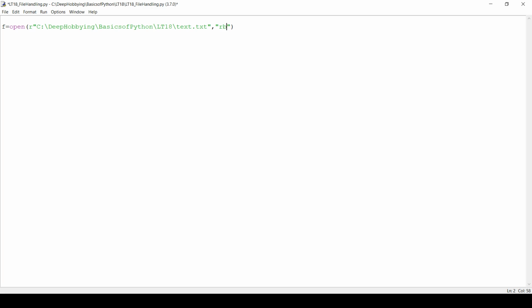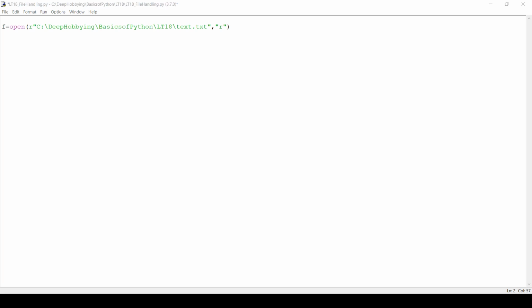That means you are opening this file, whichever you pass as the first argument, for reading purpose in binary mode. If you wish to explicitly specify that you want to open it in text mode, then specify t after the method. That means open it in text mode, or else simply don't pass anything. In that case, Python will automatically consider that you want to open it in text format.